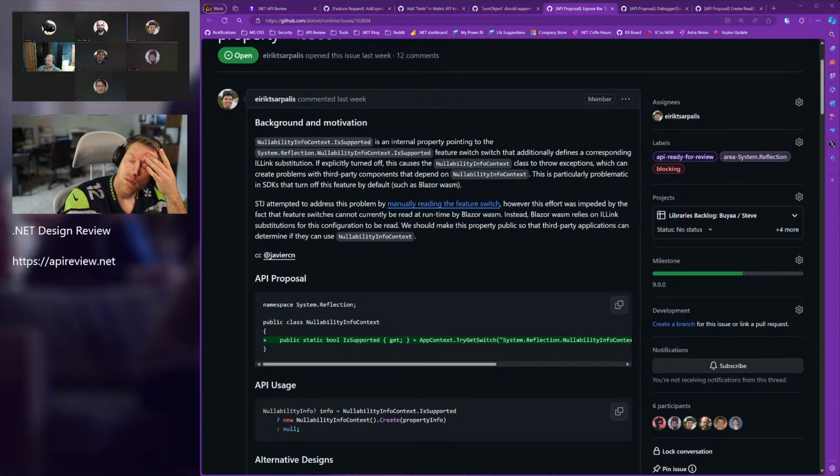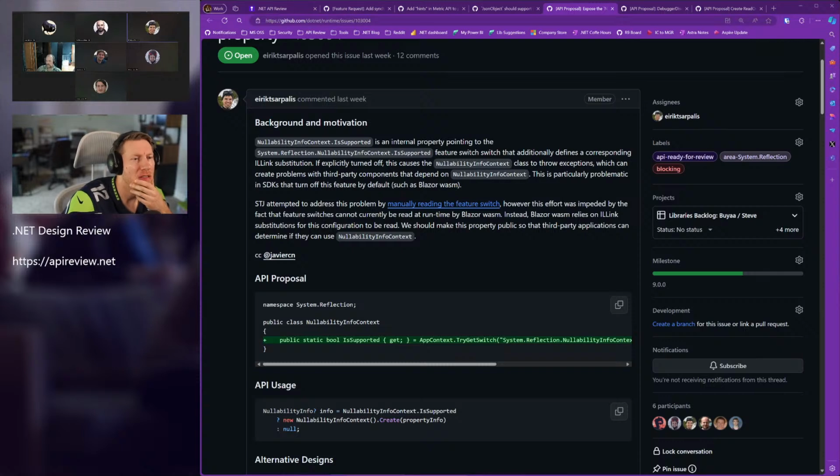Well, I don't want to get into the weeds of this, but basically, we hit this problem because it is a particularly well-known feature switch. Apparently, it isn't even documented. But at the same time, we hit a bug in Blazor.